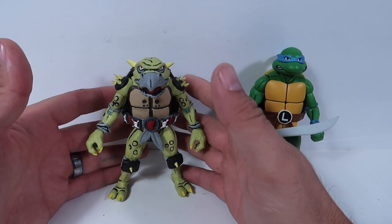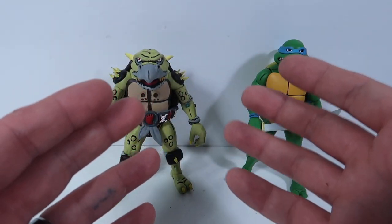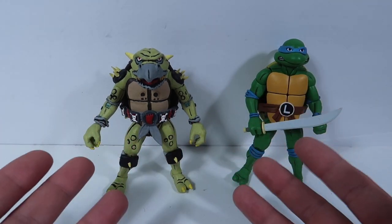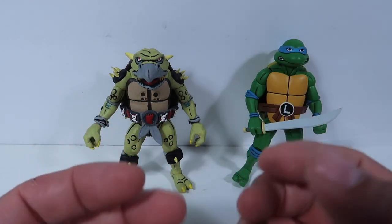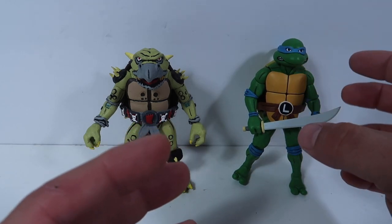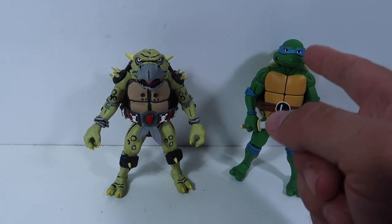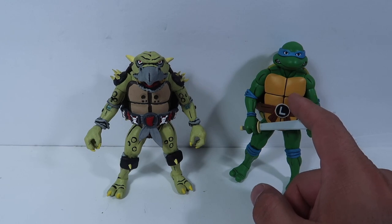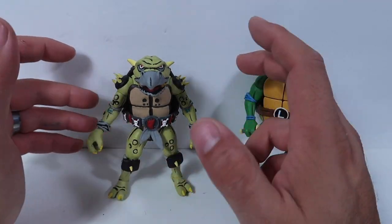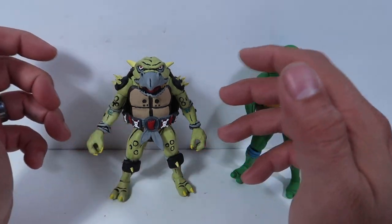A lot of people want the figures cheaper. Well, you could go somewhere else if that's what you want. If I made mold copies, yeah, it would be cheaper. But being that I'm spending a lot of time on these figures, I'm not going to go any cheaper. Other custom figure artists also charge a lot. You think the guy who sculpted the original Leonardo figure would sell his original custom for 25 bucks? No, he will not. My figures are all original, originally made by me, no copies — that's why they're the price that they are. I will not go lower.